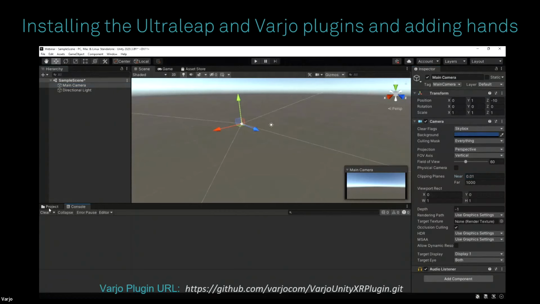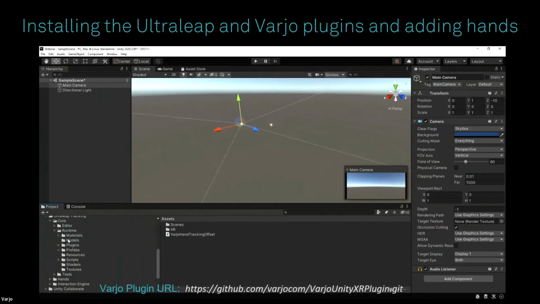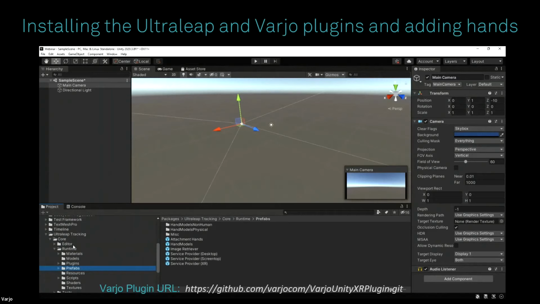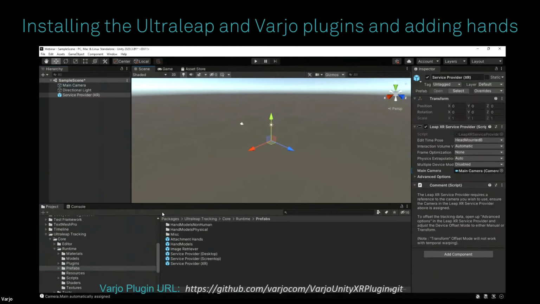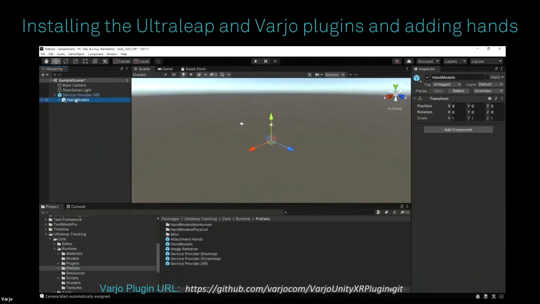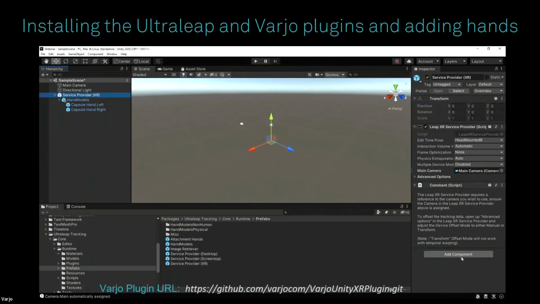Yeah, and here we've just seen I've made a little tweak to the camera so that you remove the clipping plane, because you might bring hands in really close and you don't want them to be clipped. And then we're going to look at the prefabs in the core part of our plugin. So I've added an XR provider, which is a key source of hand tracking data, and it's fundamental to the way the Unity plugin works. I've added some hand modules, which are our capsule hands, and now I've got to set up the offsets.